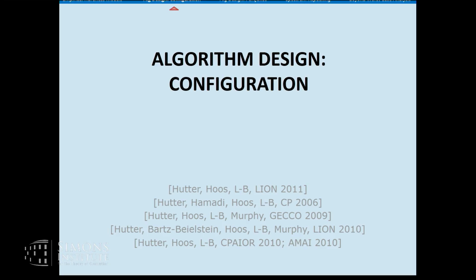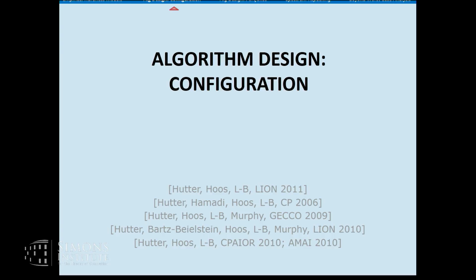Okay, so that's what I wanted to say about empirical hardness models. I just really want to tell you, we've got this crazy thing. We can use machine learning to make pretty statistically robust predictions of how some black box algorithm is going to work on some realistic family of NP-complete problems. What can we then do with that if we have such a thing?